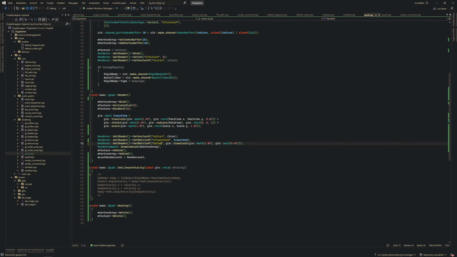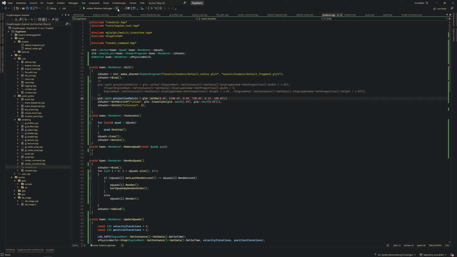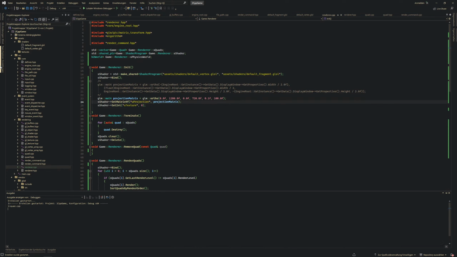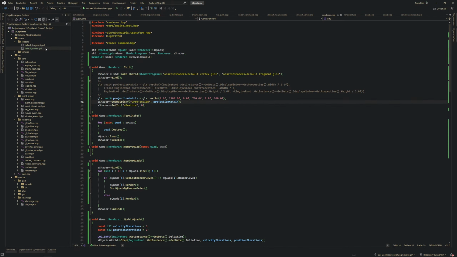Ah, the view, obviously. Inverse of transform. And here we set view projection to projection matrix. And if that doesn't work, I'm ending the stream.